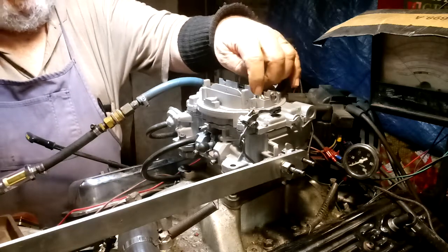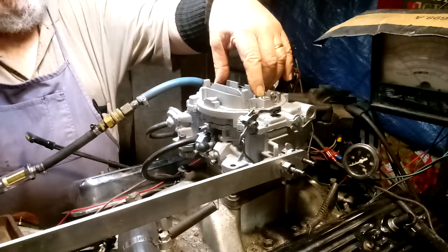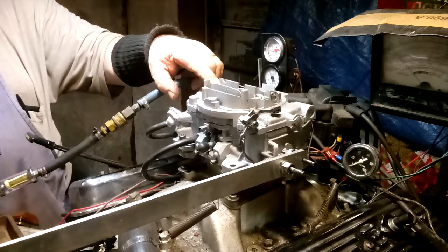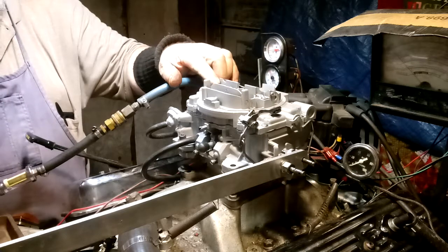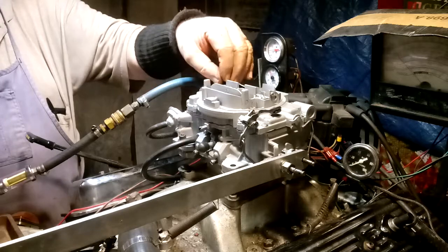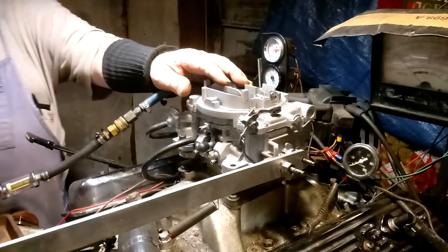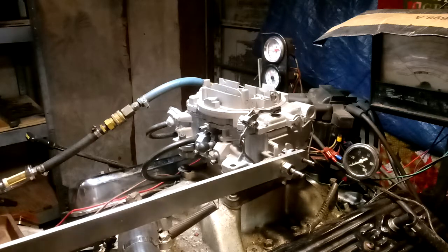Underneath here there's a power piston, and there's a hole that goes all the way through the carburetor to the bottom. That hole sucks the piston up and down, but this hole right here was never drilled out from the factory — the casting was solid. This one here was drilled, but we noticed the power valve over here was not working. We tried to drill it and had to make a special jig to go down through there, because that thing in the middle of the casting was solid metal — never got drilled out, never got machined out. But boy, we got it now.